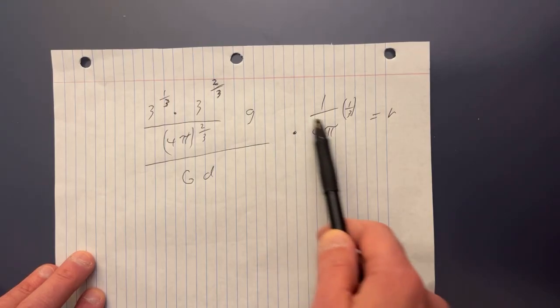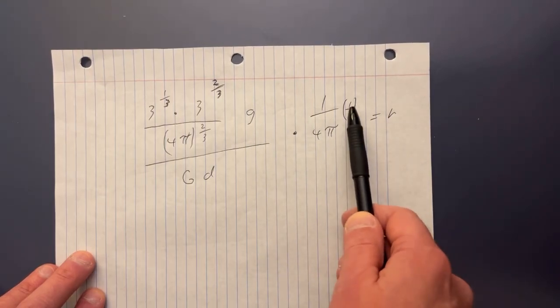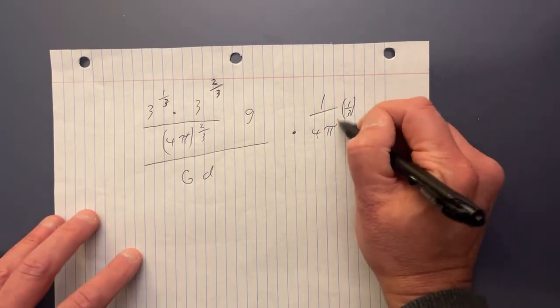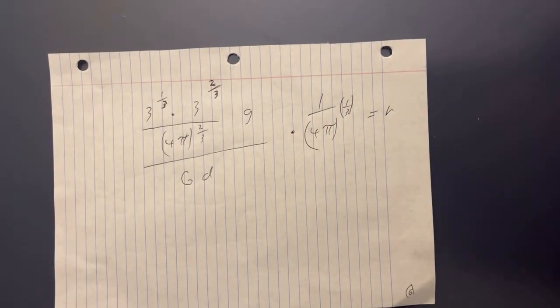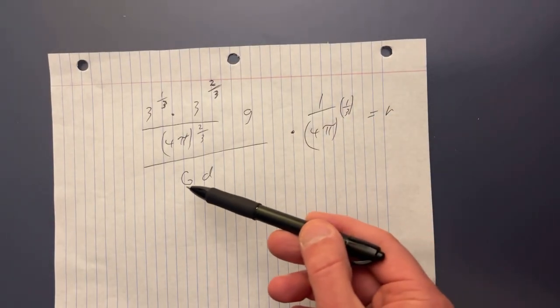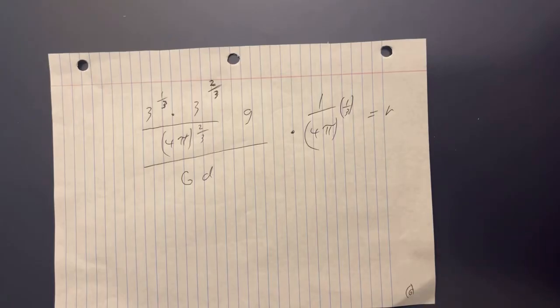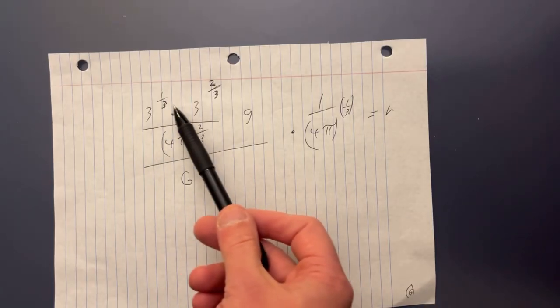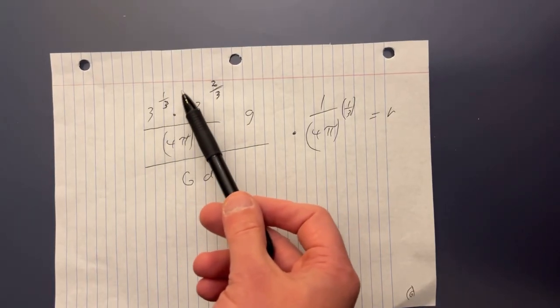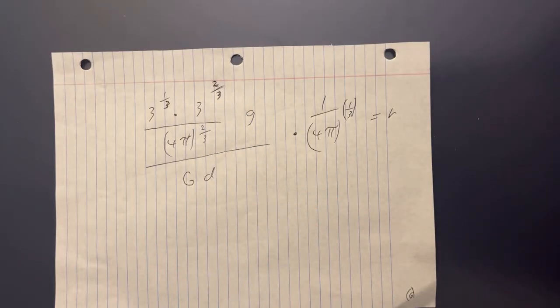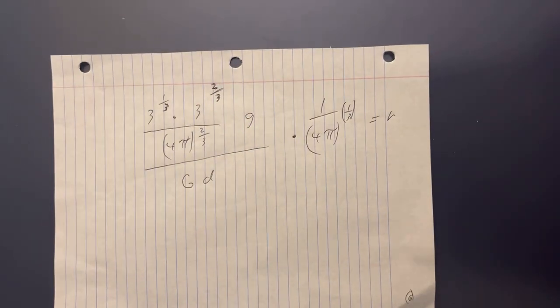Let's go ahead and isolate G, so that'll be R times 4 pi to the 1/3 power, and that should have a parenthesis around it. Multiply R times GD also, and notice here the 3 exponents will turn into 1. 1/3 plus 2/3 equals 1. I'll show the rest on the next page.